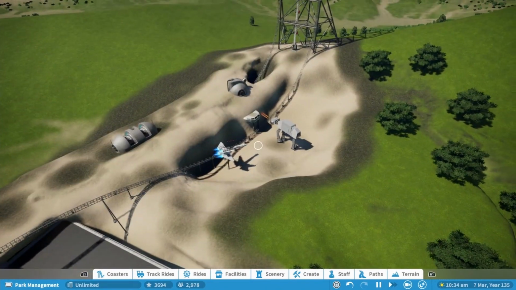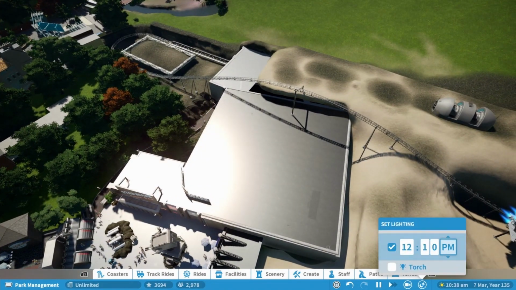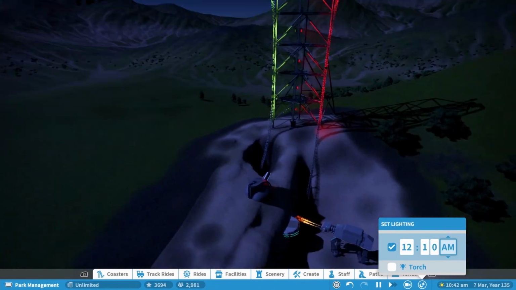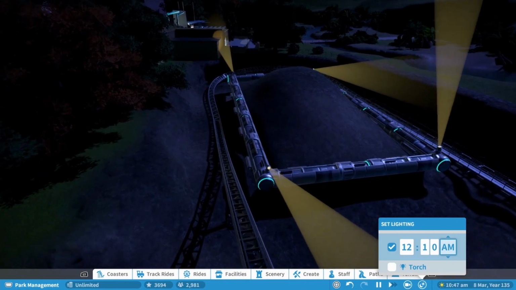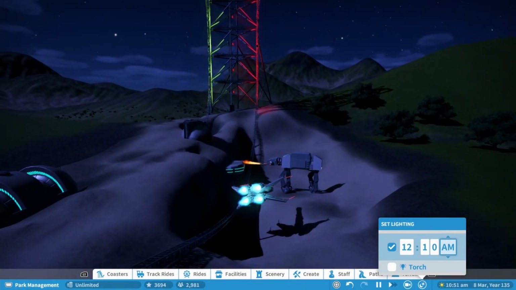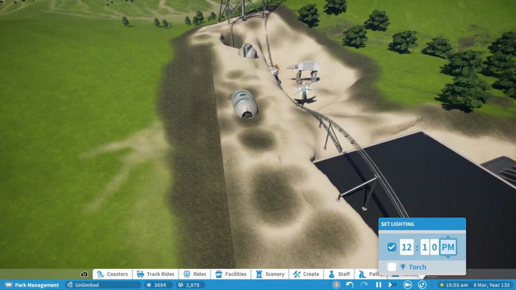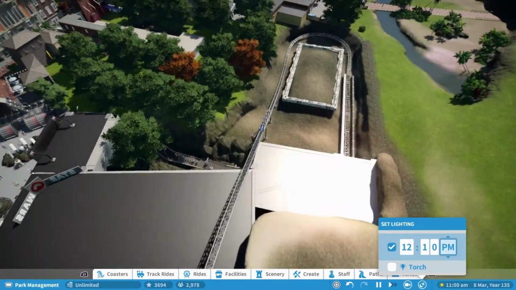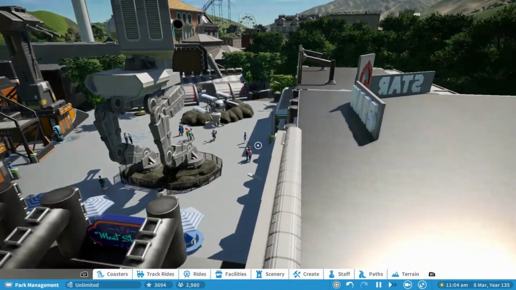And the terrain work as well. The terrain looks brilliant for the Star Wars theme as well. I just want to look at this at night time. See, that looks really good, lit up green and red. Could be nice to have a bit of lighting over this way as well. There's a few of these movie spotlight lights, but yeah, really nicely built in there. The terrain, as I say, is brilliant. I do think that fits really well. So yeah, really, really happy and really impressed by that Star Wars area.